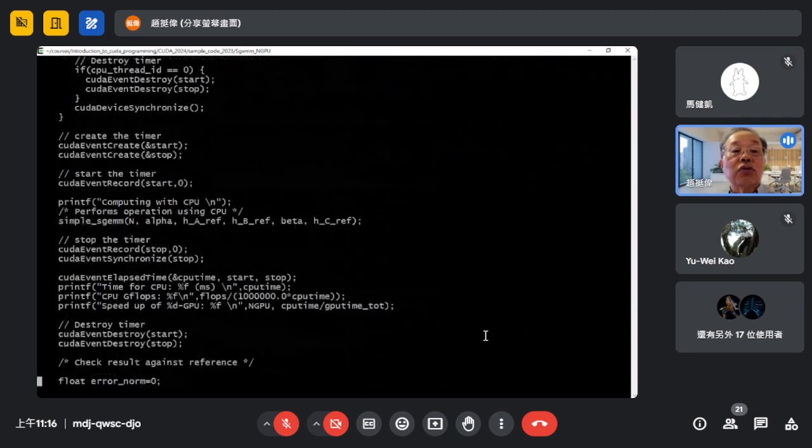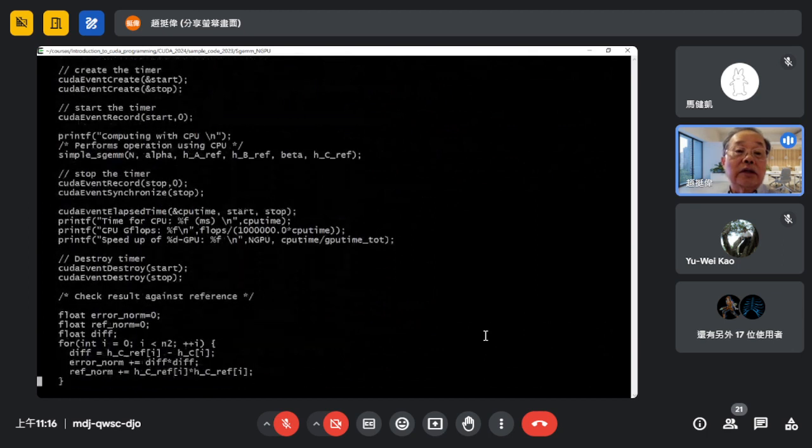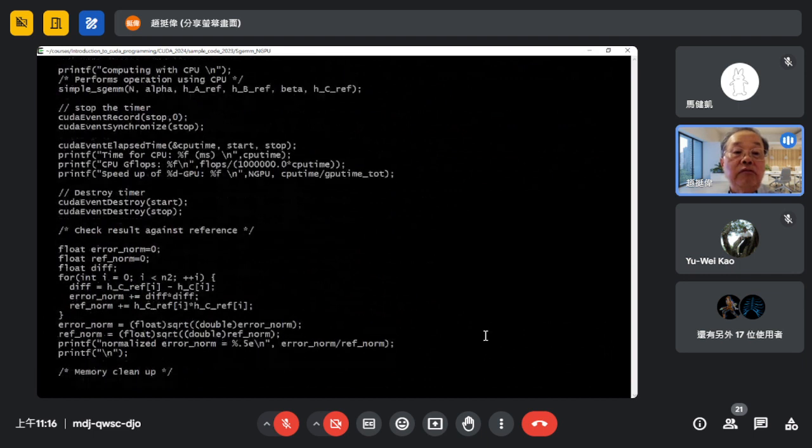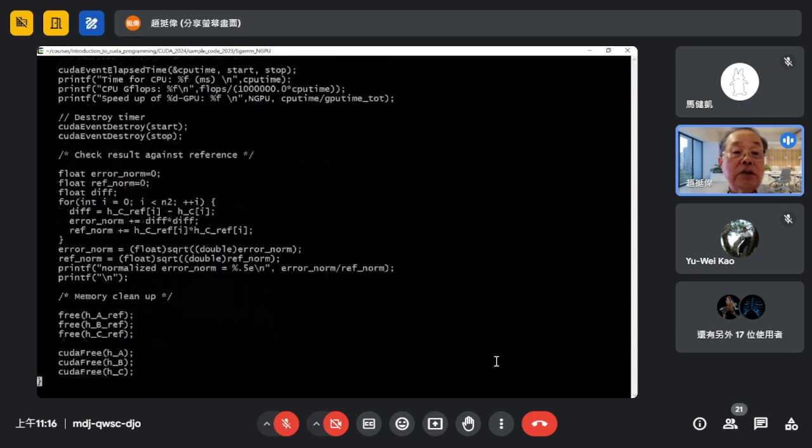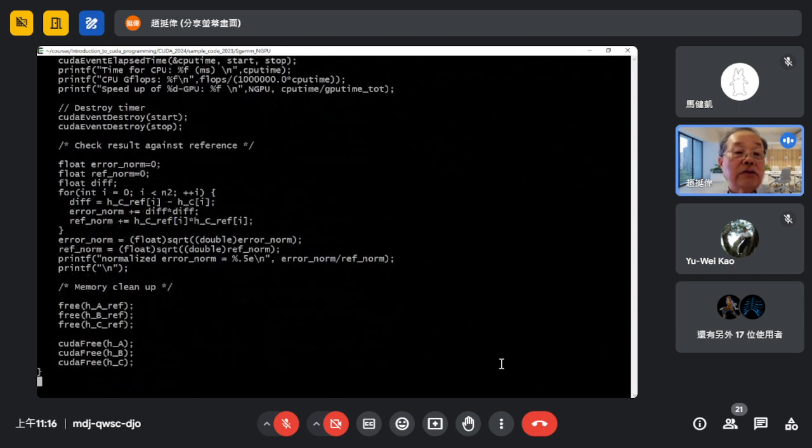So this is just the usual way of computing the SGEMM with a hand-implemented kernel for multi-GPU, and now with the unified memory.